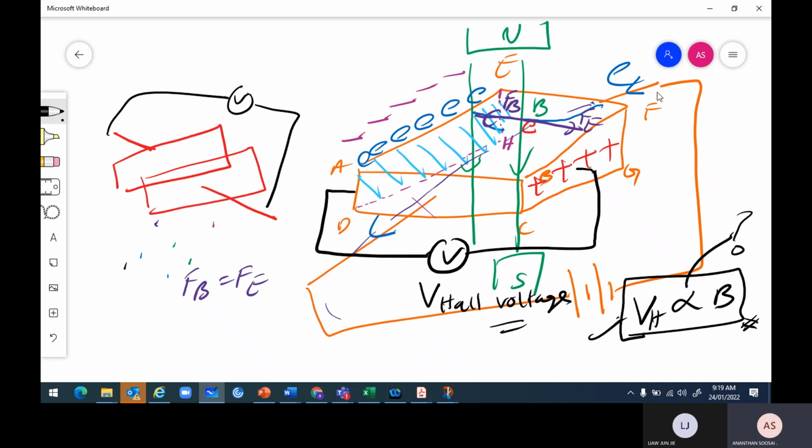Okay, any questions? The direction where it deflects, and so on. Hope you got the idea. In the exam, Cambridge might try to trick you. I show you the magnetic field upwards, up to down. In the exam, maybe they direct it from left to right. They try to confuse you. So you have to use Fleming's left-hand rule to decide where the electric field is. It's not always up to down.